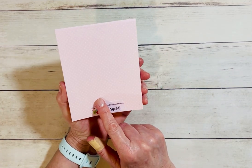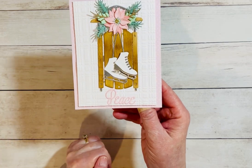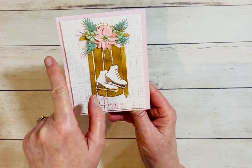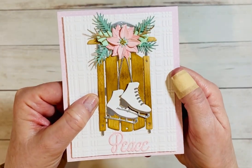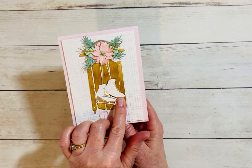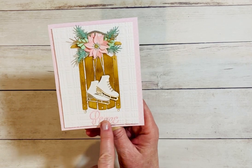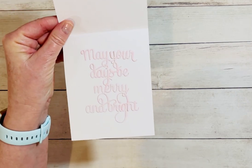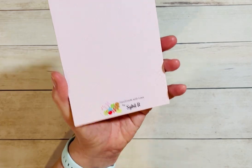So I had some polka dot paper and I used that to create a card base. And then there is the embossed panel. And I put the sled on top of that. And what's really cool is that the sled die makes the paper look like wood grain. It's embossed to have your paper look like wood grain. I'm not sure if you can see that or not. And then there are the skates and the poinsettia. Of course, I had to make it pink because I love pink. And there's the word peace. And then on the inside, it says, may your days be merry and bright. And that is a Paper Trey Ink sentiment. And there's my handmade by.